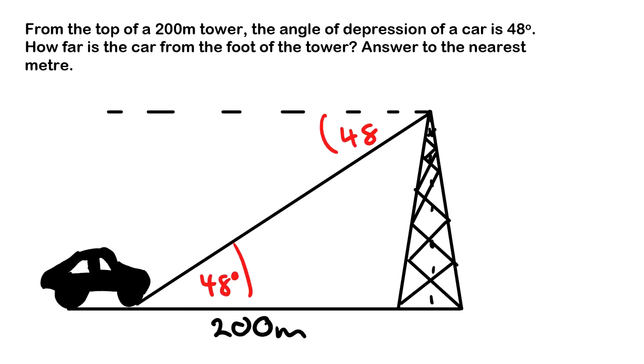So we know that's 48 if we use an alternate angle. Otherwise we can finish it off by finding this angle up here, because we know that is going to be a right angle, and a right angle is 90 degrees. So 90 take away 48 is 42. Now we have two angles we can work with. I'm going to work with the red angle. We are trying to find how far the car is, so 200 goes here, and x here.